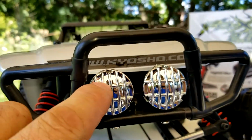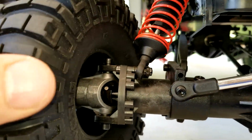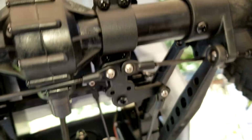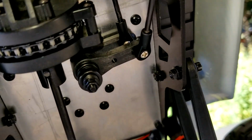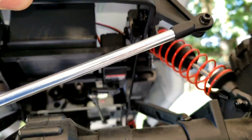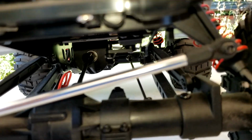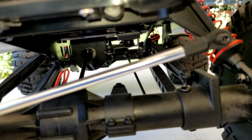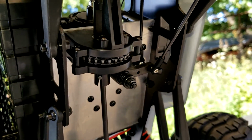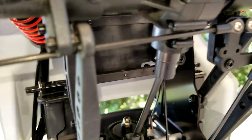The lights don't work, but I'm sure you might be able to get some second-hand ones that you can actually use. Nice panhard, mounted steering servo. Oh, this is really interesting how the servo is. Servo is there, goes all the way to the back, and then comes back to the front for the servo. So like that, it really eliminates bump steer. So that's really interesting how the steering linkage is on this. Mind you, if you hit a rock or something, you might bend this, but it's pretty cool how they've actually done it.